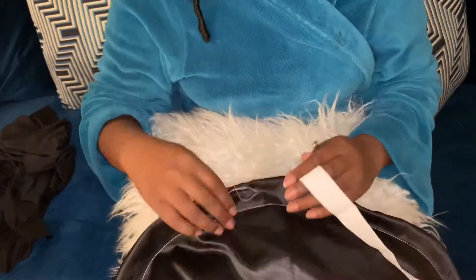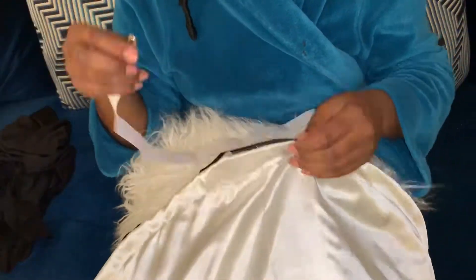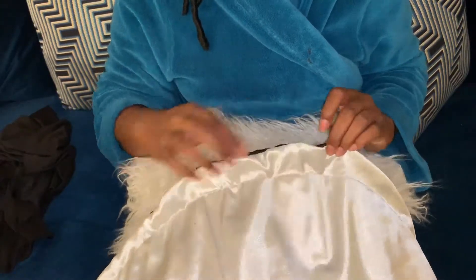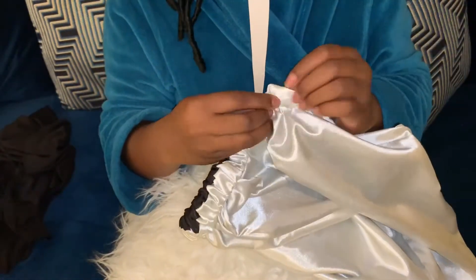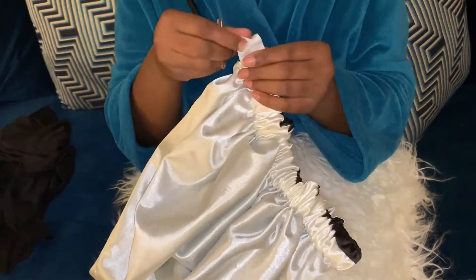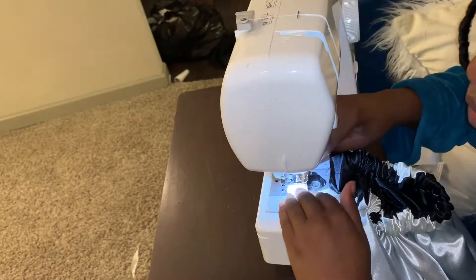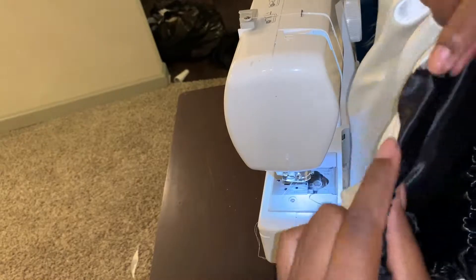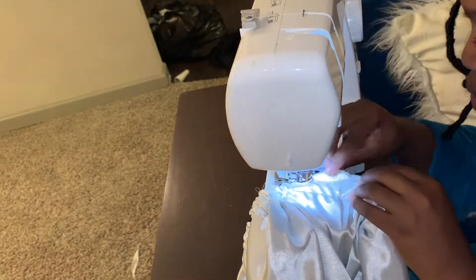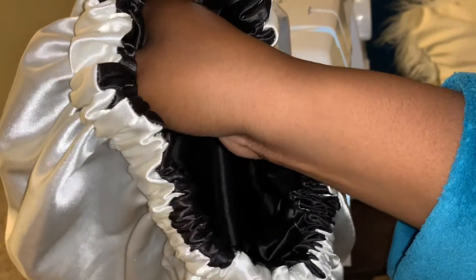So now we're going to take the elastic band and chase it all the way through. I used a clothespin — a clothespin is really helpful when it comes to doing this, as it's very hard to try to chase the elastic through by itself. The clothespin gives you something to grip on. As you're doing this, make sure the other end doesn't go through the bonnet or else you'll lose it. Now that I have that, I'm going to overlap the elastic ends on top of each other and sew over it a couple of times — I did a forward and back stitch a couple of times to make sure it's extra secure. That part that's still left open, I just tuck the ends in and do a top stitch all the way on the edge of the bonnet. And there you go.